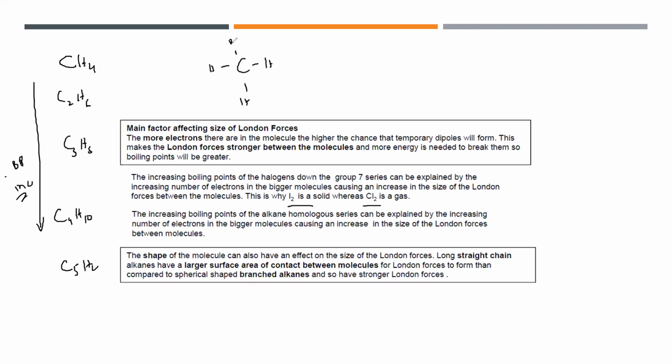If bonds are symmetrical, identical, and there is no lone pair, then this molecule will be a non-polar molecule. Same thing, bonds are symmetric, identical, non-polar. So what kind of force exists between non-polar molecules? It exists between polar molecules as well, but for non-polar, that's the only force. So that's a weak van der Waals force.